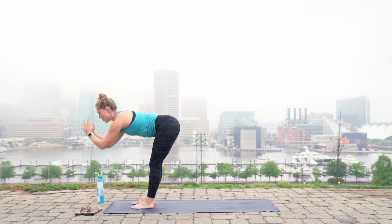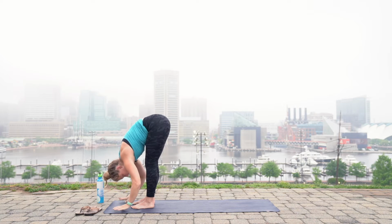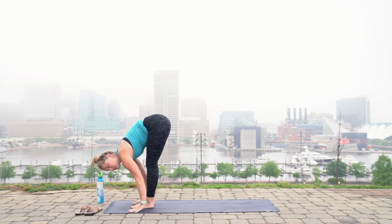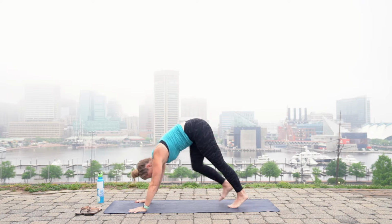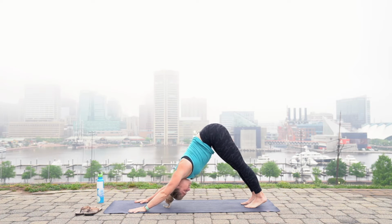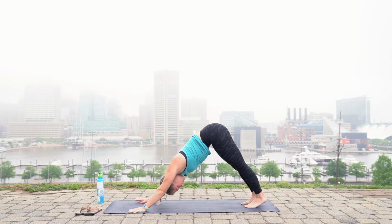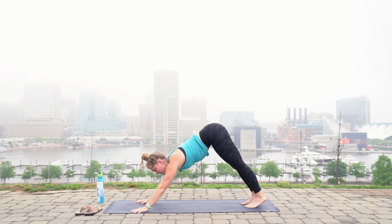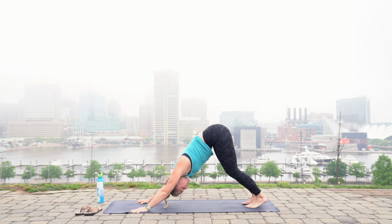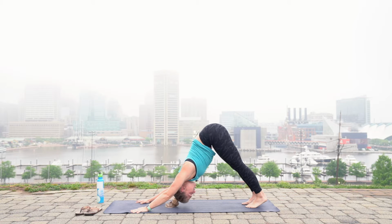Exhale, fold forward, hands to toes. Inhale, lengthen halfway. Exhale, all we're going to do from here is step into down dog. Press back. Let your head softly fall down and then shake your head gently from side to side. Make sure your fingertips are spread wide and just allow some space to come into the shoulders and the back of the hamstrings by softly bending the knees.